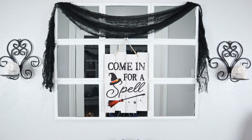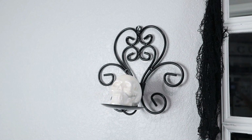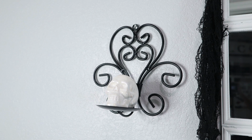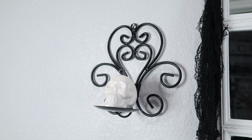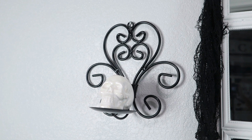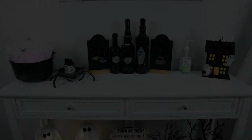And then on the candle holders that are on either side, like the little sconces, I decided to put skeleton heads on it instead of putting actual candles. I usually put candles on it or something different to go with the season or the holiday, so I decided I would put the little skeleton heads on it to make it something different. It would have been cool if I had like a skeleton candle, but this came out good.